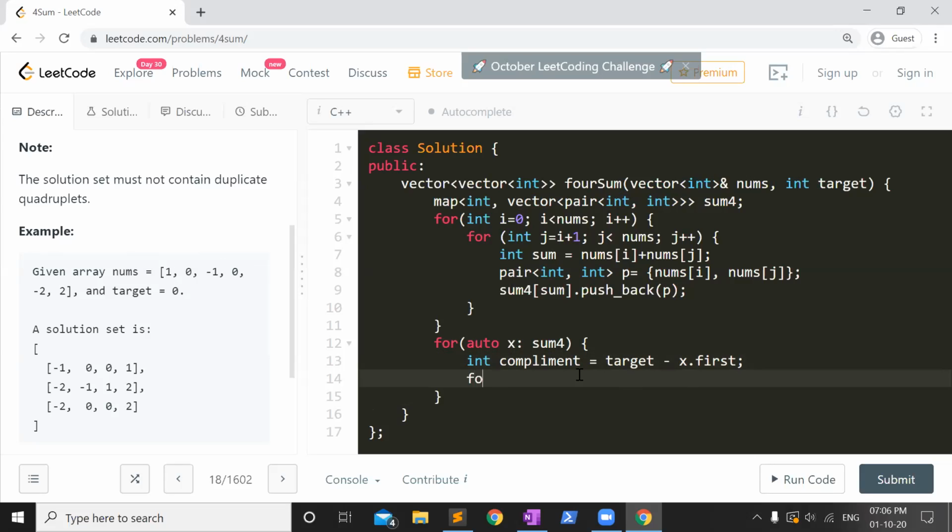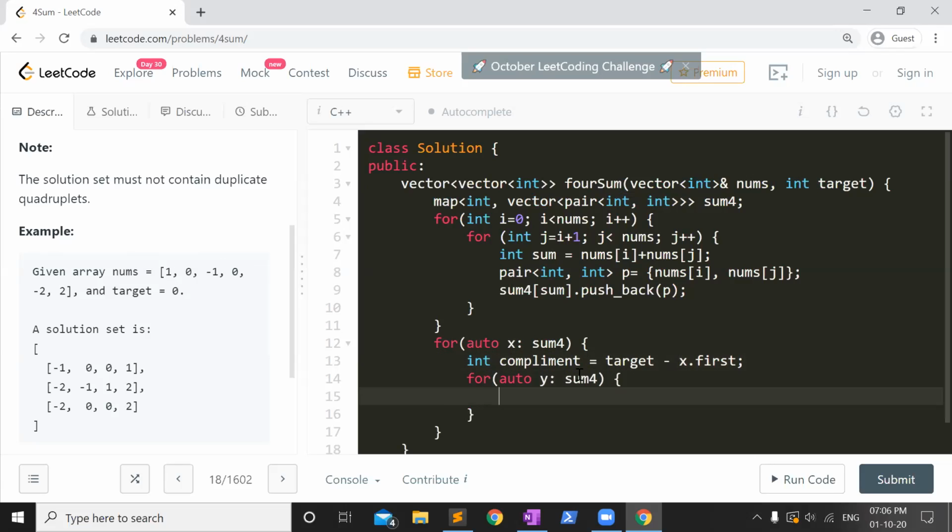Next, what we have to do is we have to go through all the elements again. So we go through all the elements again and check if y dot first is equal to complement, in that case we have to do something else.